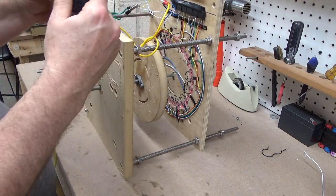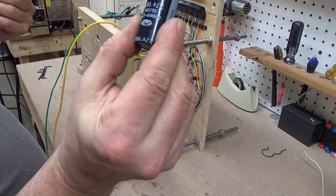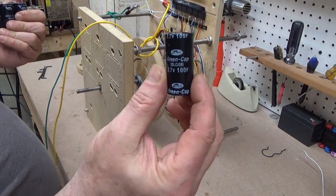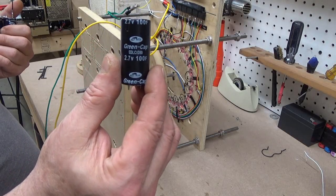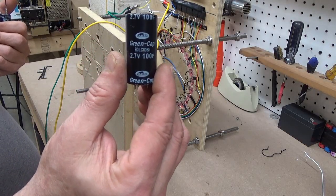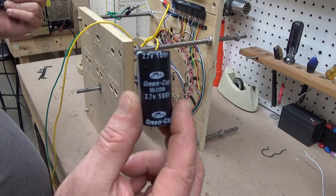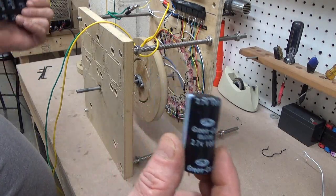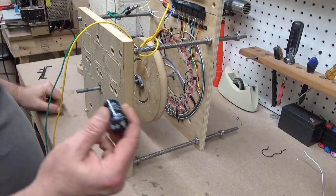There's our capacitor. That is the capacitor I used — let me hold that still enough for you to read. I hate it when people make videos and they're flashing and moving the camera around so fast that you only get to see things for a split second and can't read anything. So anyway, we'll set the capacitors aside here.